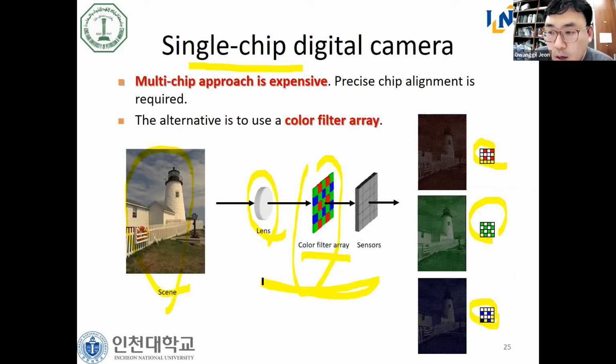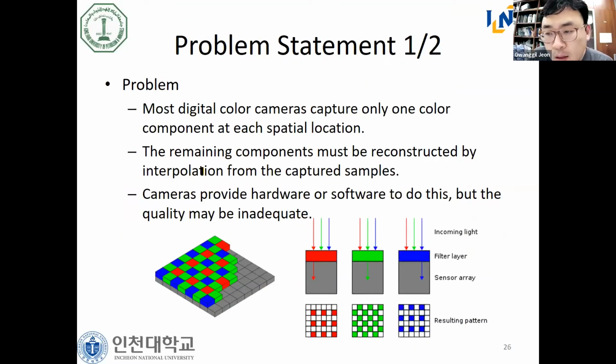This is normally your mobile phone camera; most devices accept this single chip digital camera for obtaining images. Then the problem is that we have two missing colors out of three. This is why most digital cameras capture only one color component. Then to generate the other two color components, there is normally a color artifact. So we have to use a hardware or software method to reconstruct the missing colors perfectly.